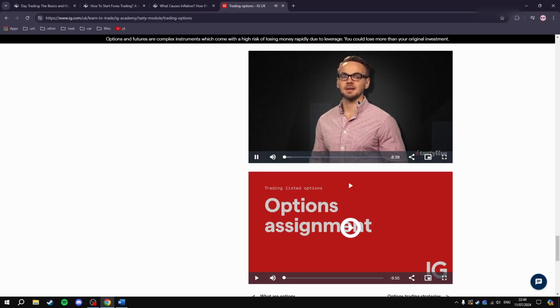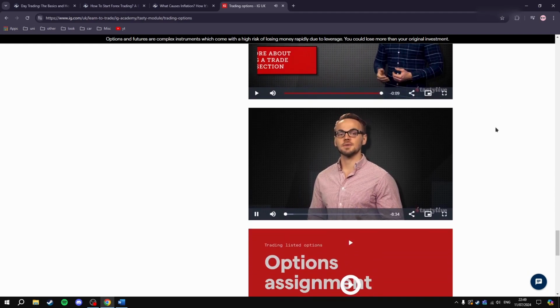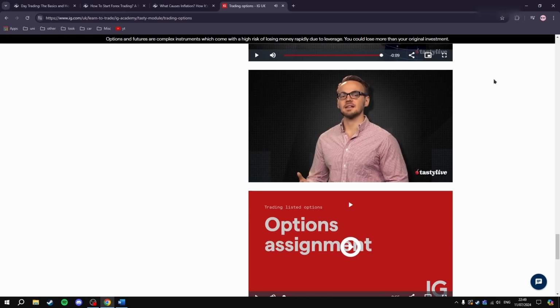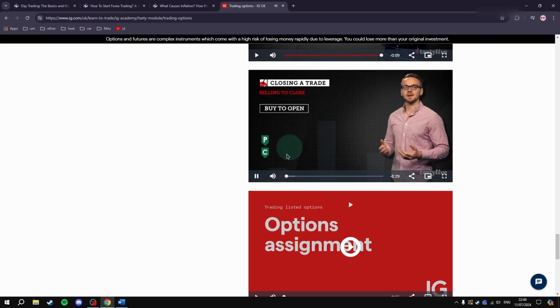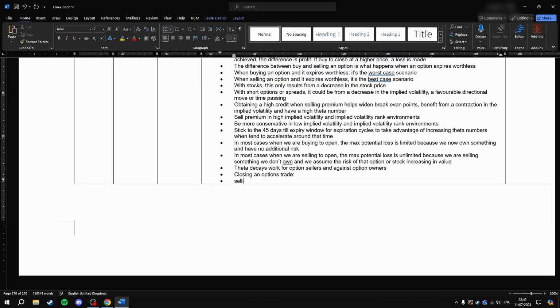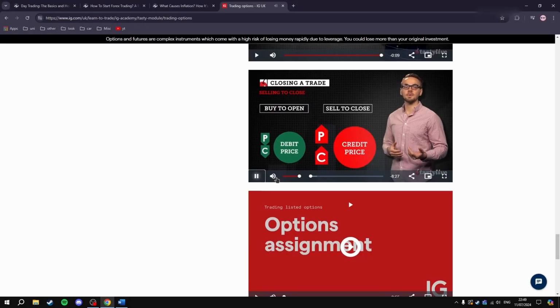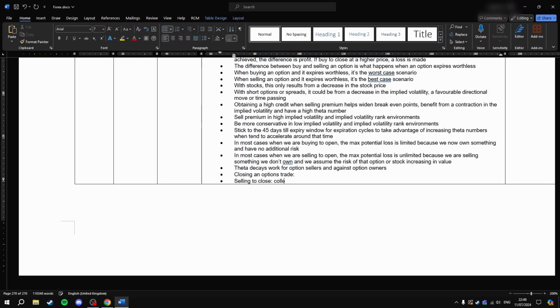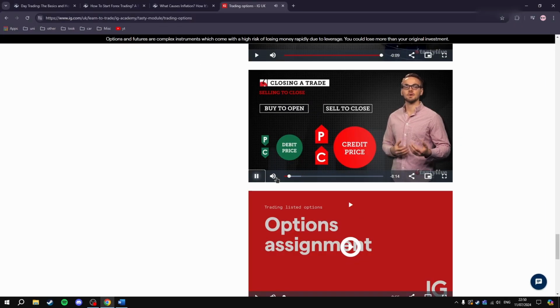Understanding when to close a trade can be tough, especially when we see that we're making money on it. In this section, we'll review the transaction that takes place. Let's talk about selling to close first. If we're selling a trade to close, we must have bought it to open in the first place. This is just the conclusion of a stock or options trade that we entered at some point for a debit. Because we're selling to close, we're collecting a credit, and if the sales price is higher than what we purchased the trade for initially, we'd see a profit.